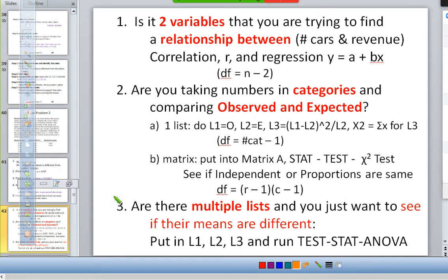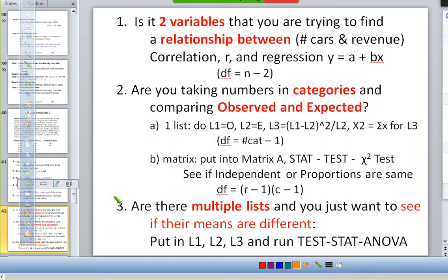We talked about how on exam 3, some people missed a lot of problems because they were not paying attention, or maybe they didn't attend the class that time. They were doing hypothesis tests when they should have been doing confidence intervals. They were doing means when they should have been doing proportions, and proportions when they should have done means. Or they start off as a mean and they switch it to a proportion. So there's all kinds of insane stuff going on.